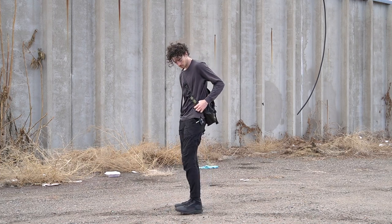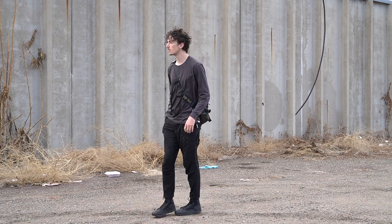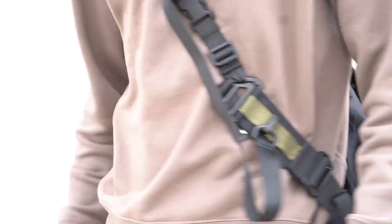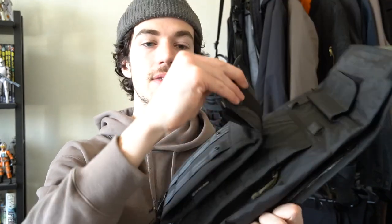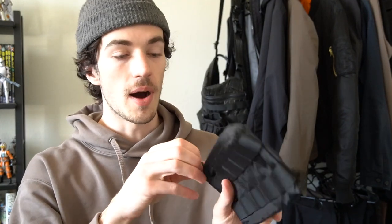Honestly that's my only issue with either of these bags. When it comes to wearing and styling the S400, I think it works better with more technical outfits, but it's a functional piece of gear so it can work with almost anything. It does take a little more styling effort than a backpack. They also sent some mods over — this is their flat mod, made from that same sailcloth material with snap buttons, and it just adds some extra storage capacity. It works really well on the S400, and I was going to put it on the backpack but there's already so much carrying capacity on that.